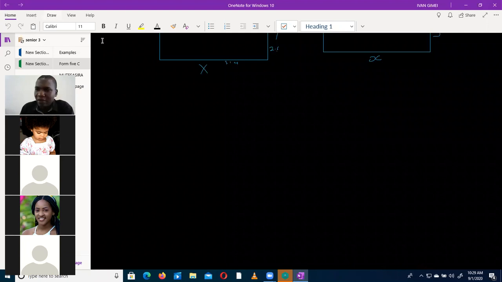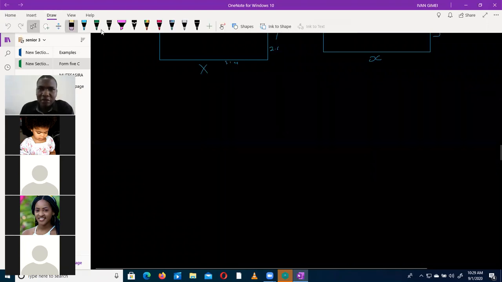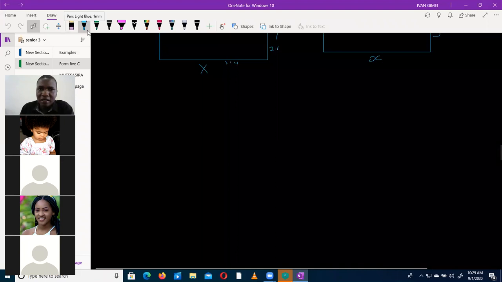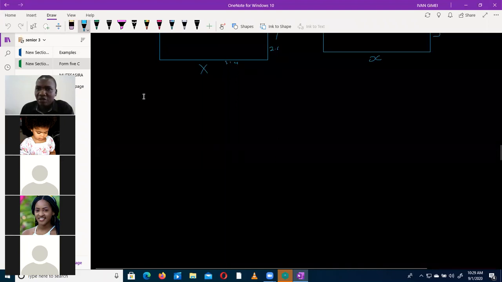I'm winding up with this multiplication. The next lesson we'll look at division. I'm just going to give you a hint on how we do this, then the next lesson we shall do it seriously, because our time is almost up, and I know some of you have lessons after this. I don't want to keep you in class for long.